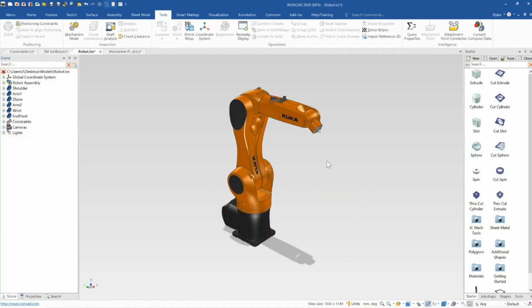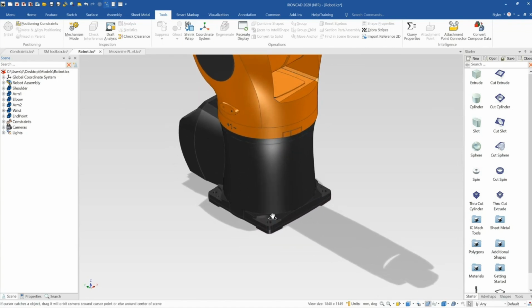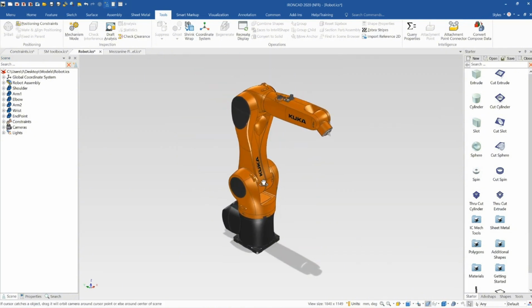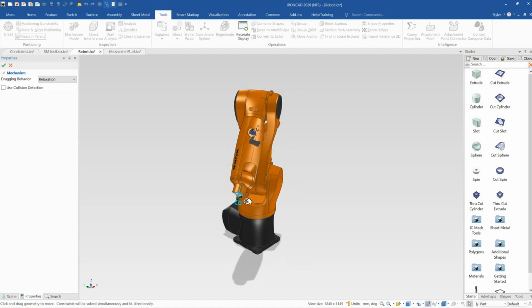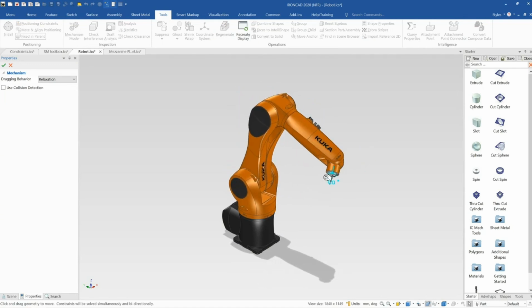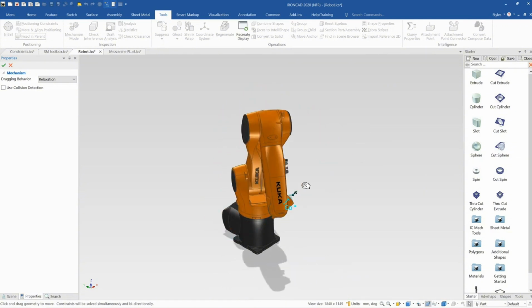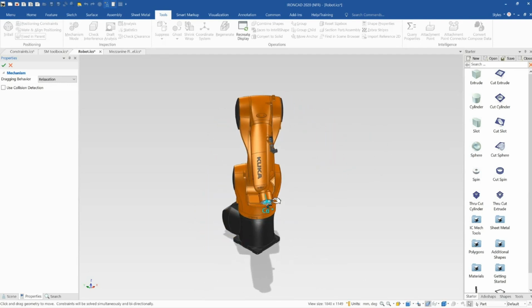Whereas, if we imagine the real-world use case for this robot, where this base is likely fixed or bolted to the ground or to a table. Therefore, if we click on that base, and then select fixed in parent, it will lock that down in the 3D scene, and if we then use mechanism mode, we can drag the robot and get a much more predictable result for how it will behave. Because now that base is locked, now you can see it behaving in a predictable way.